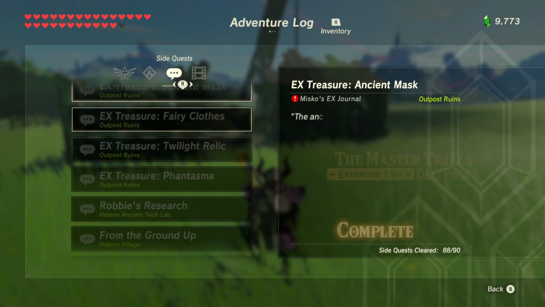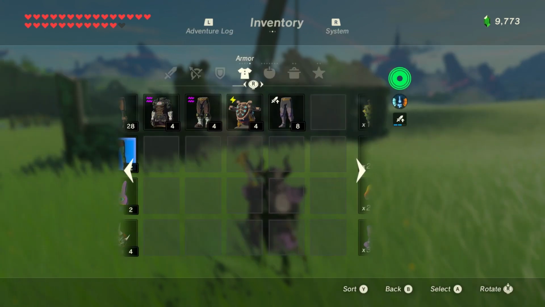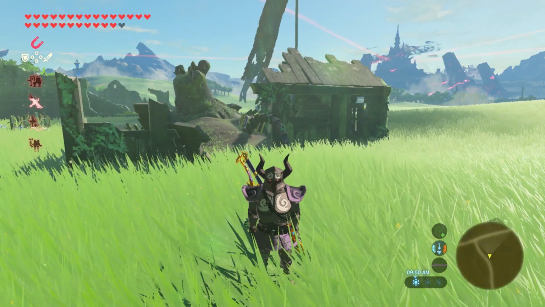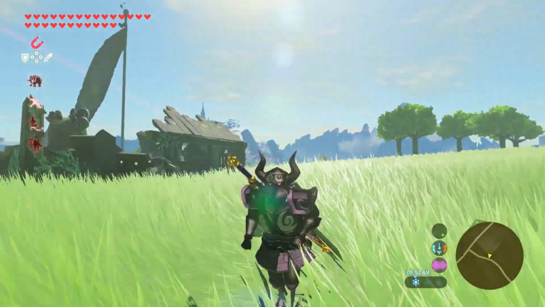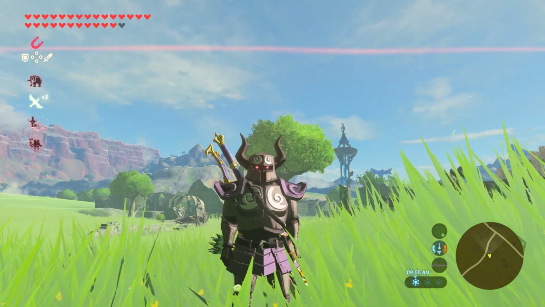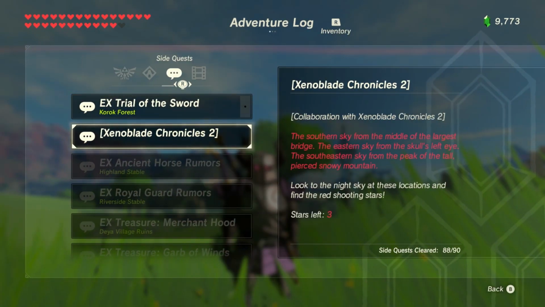That leaves one DLC side quest besides the Trial of the Sword, and that's the Xenoblade Chronicles 2 one, the one that's been available since the game launched. Now, this side quest, as far as I know, functions a bit differently than the other side quests. Okay, I'm ready to take it on. So, I have to go to the southern sky from the middle of the largest bridge, the eastern sky from the skull's left eye, the southeastern sky from the peak of the tall, pierced snowy mountain. I have to go to these three locations.